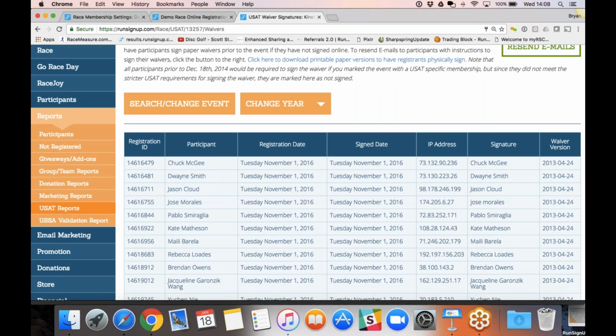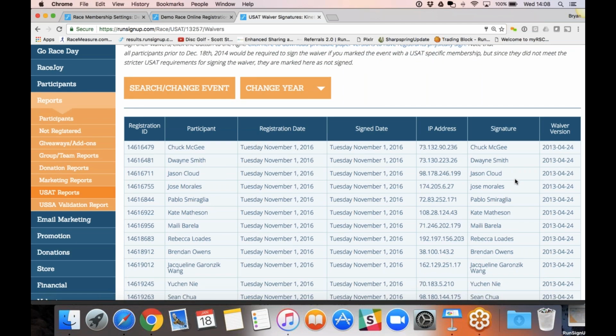So we actually record the registration ID, the participant's name, the registration date and when they signed their waiver, and the IP address, and what version of the waiver they agreed to. You do not have to worry about the version of the waiver. If USA Triathlon were to update their waiver, they would pass that on to RunSignUp, and we would get that updated in the process.